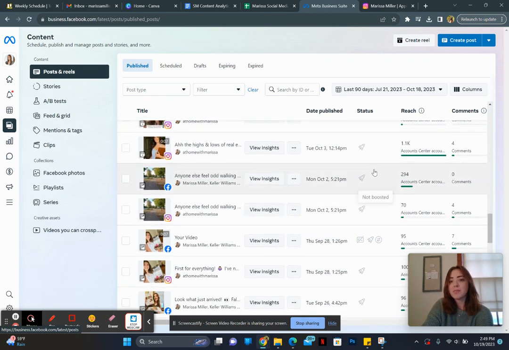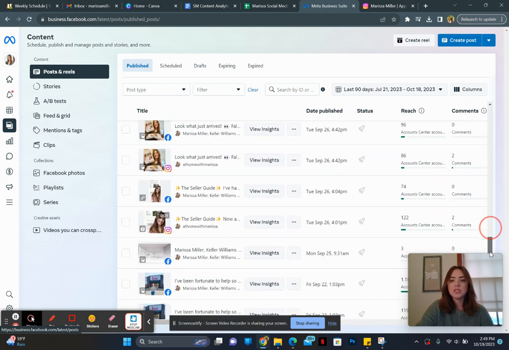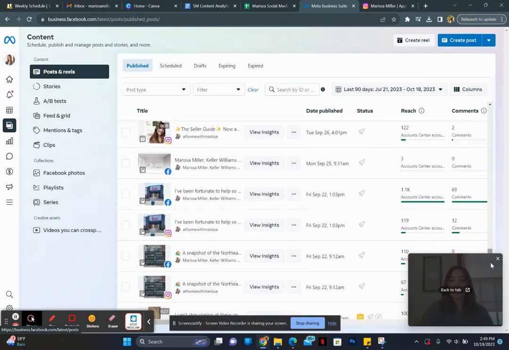So I can see some of these that maybe did a little bit better than others, and like this is literally the same post and it did better on Facebook than it did on Instagram. So I'm finding that reels tend to do better on Instagram, and video content is better on Instagram. And then photo-based content I'm finding is better on Facebook. So obviously everyone's situation is unique, but some of these might be the same across the board. So that's just another tip. If you are wondering what type of content to be posting where, the reels seem to be doing better on Instagram versus on Facebook. So that's what we got. We go through all of these.